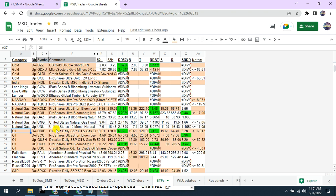So I'm in my Google Sheets, as you may have seen my ETF comparison Google Sheet that you might see in some of our other videos of how we compare ETFs, compare the risk-reward profiles for various ETFs. So here's my list of ones for longing or shorting oil that I have right now. And the ones I have to short oil are both DRIP and SCO. And in the past, I believe the risk-reward profile for SCO might have been preferable. But again, when I saw that opportunity, I wanted to check them and update the prices, the 52-week high and low, etc. Check the support and resistance and see which one was the most attractive from a short-term risk-reward standpoint. So when I updated these, and they had done a reverse split on DRIP in the past, so I also updated those prices for the reverse split.